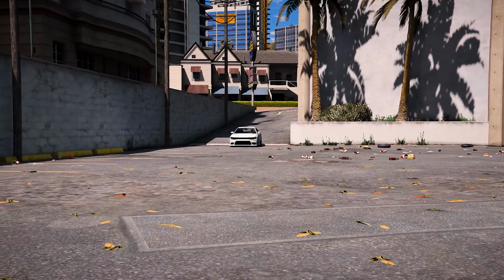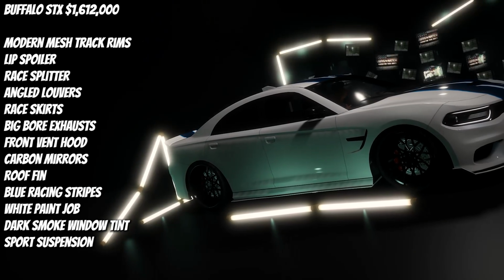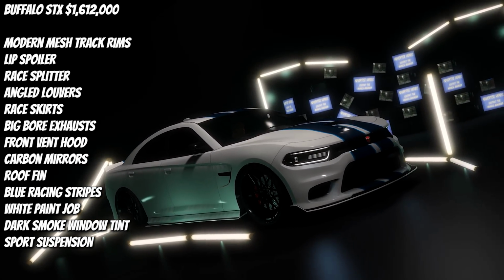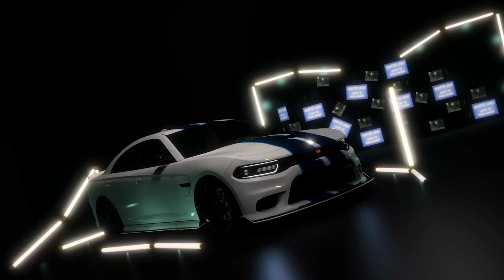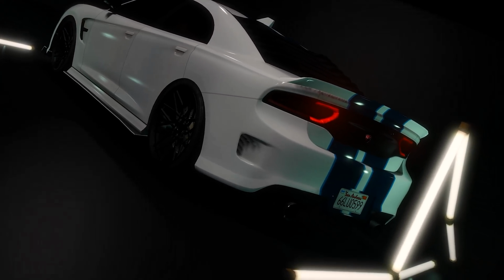So we brought it into the custom shop, and some of the upgrades we threw on the STX are the modern mesh track rims, which are my favorite, some really nice angled louvers on the back, some big bore exhausts, the blue racing stripes, a white paint job, and sport suspension, plus a bunch of other stuff. I think this car looks awesome.